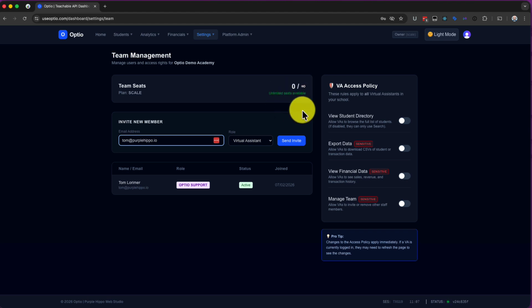This is set based on all of your VAs. So if you've got 5 seats and you've got 4 VAs plus yourself, all 4 of those VAs will have the same policy for access. I'm going to work on that a little bit because I'm actually planning on adding tutors. So you'll have VAs and tutors, and both of those will have different access policies. And maybe we'll get even more granular, so you can specify that one VA might have the student directory, but a different VA might not. I'm probably going to get into that in the next sprint that we're doing on Optio. But for now, it's standardized for all of your VAs that have the same access.